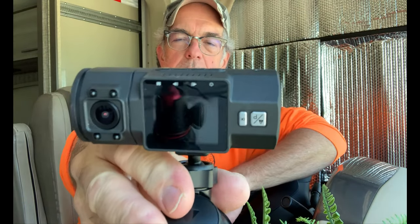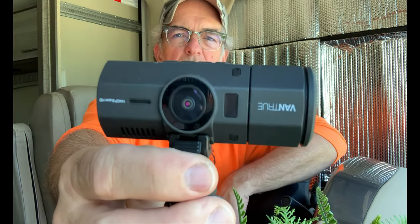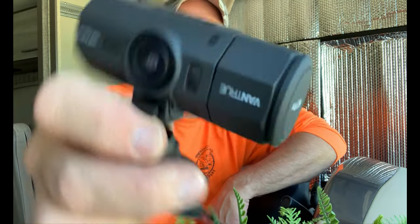Ever have a camera take a picture of a camera that's taking a picture of a phone? So that's what it is there.